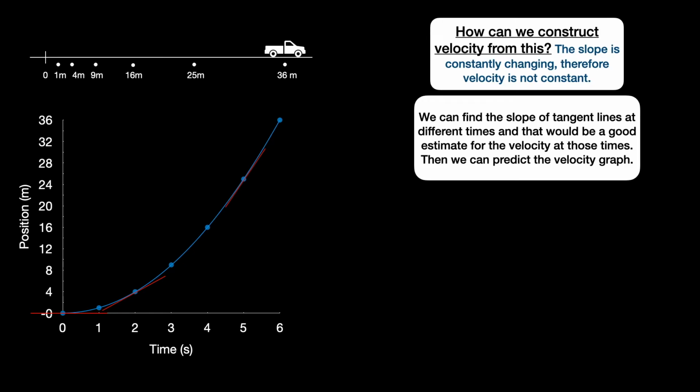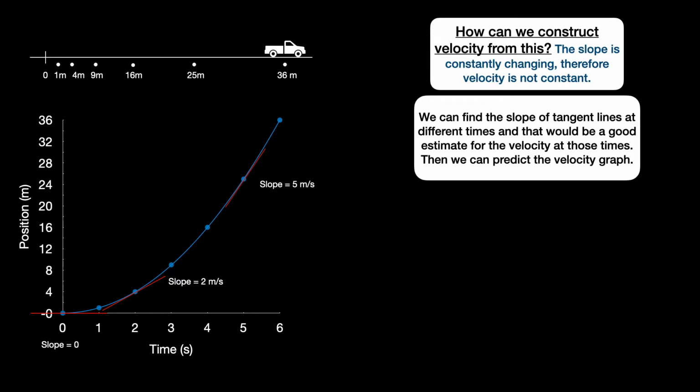Okay, and what we want to be able to do eventually is use calculus, because calculus will tell us the slope of those lines at every single point. Any point in time that we want, we'll be able to figure it out if we can use calculus here. All right, so we find the slope of each of those lines. Slope at 0 is 0. The slope at 2 seconds is 2 meters per second, and the slope at 5 is 5 meters per second.